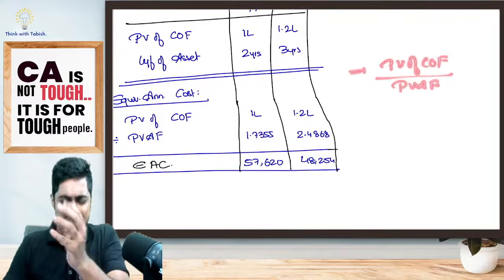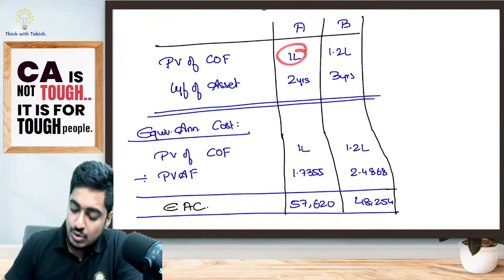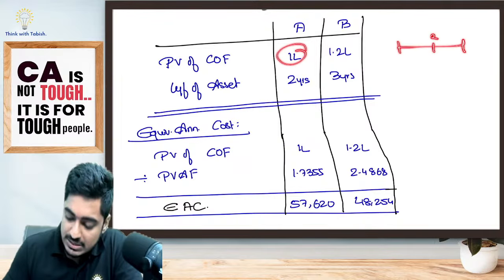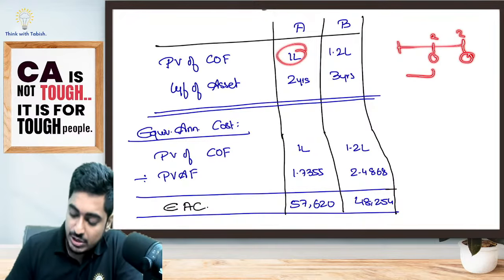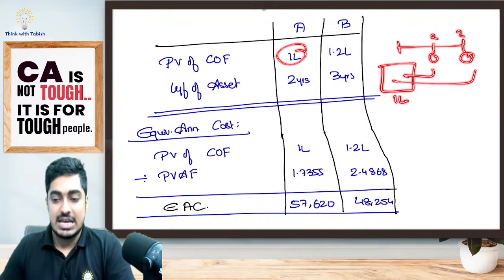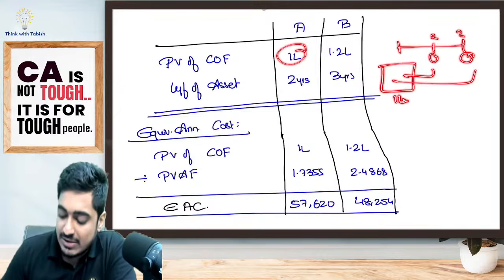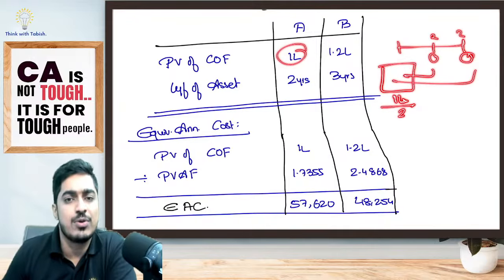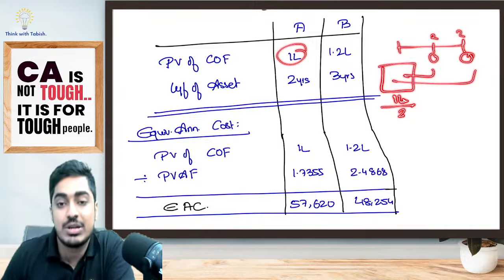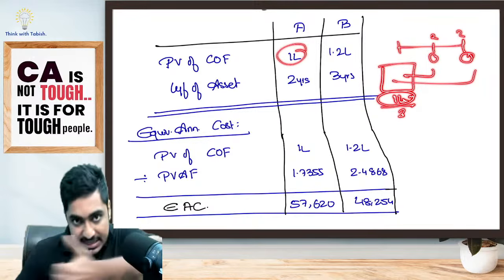In simple terms, I'll tell students, too much logic is there, so I'm not getting into any of those things. 2 years I'm paying, yes or no? Year 1, year 2 I'm paying. I brought it to present value terms. I'm saying that in present value terms it is 1 lakh. I want to know for every year how much it is going to be. Normally I would say it is 1 lakh, and since you want it for 2 years, divide by 2, but that is wrong. Why? 1 lakh is the present value of 2 years.